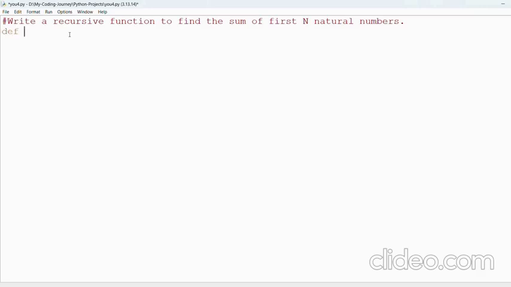Solution of the next question: write a recursion function to find the sum of first n natural numbers. So creating a function named natural sum, passing n as parameter. Also sum equals 0.